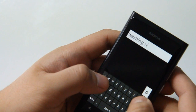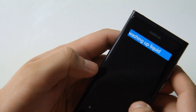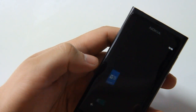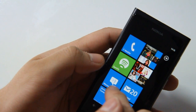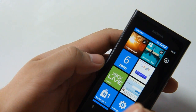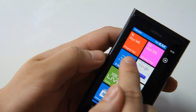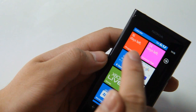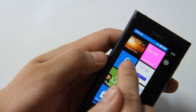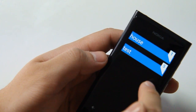Washing up liquid. And the reason we're gonna add those lists is because you'll see in the live tile, it tells you how many items you have to do, and then it tells you that you have done 0 items from 6 in 2 different categories, so that's pretty useful. And that will set it back up.